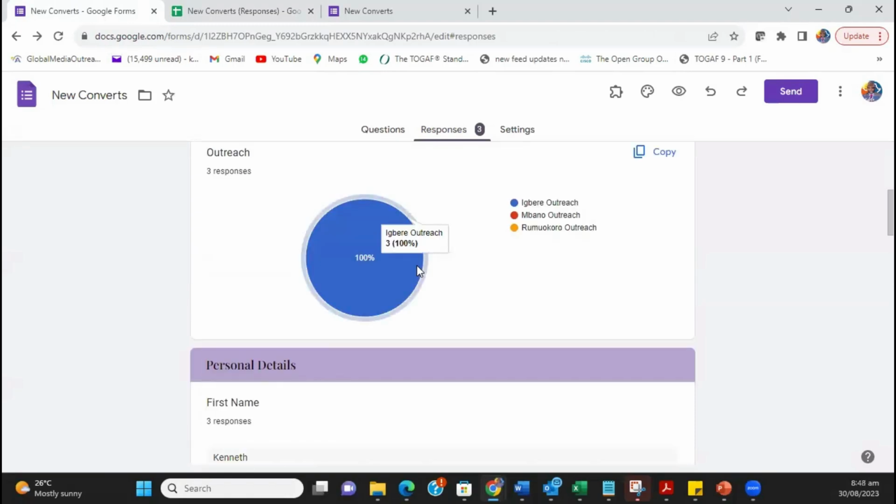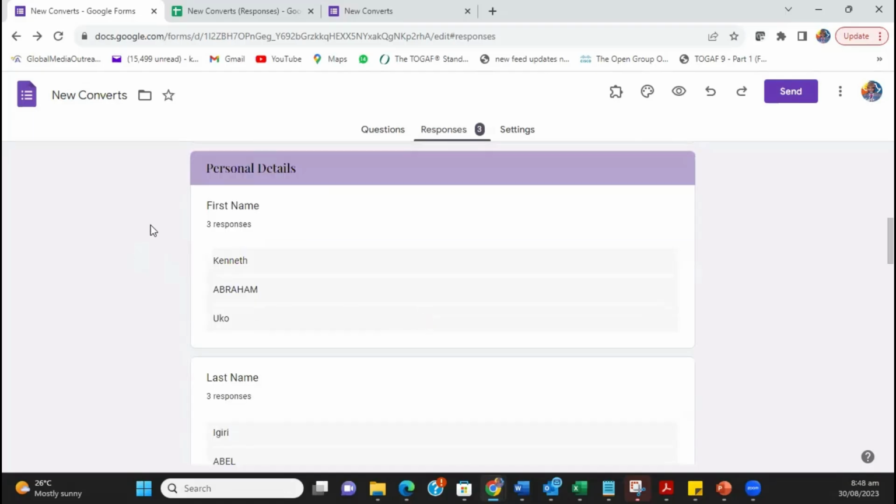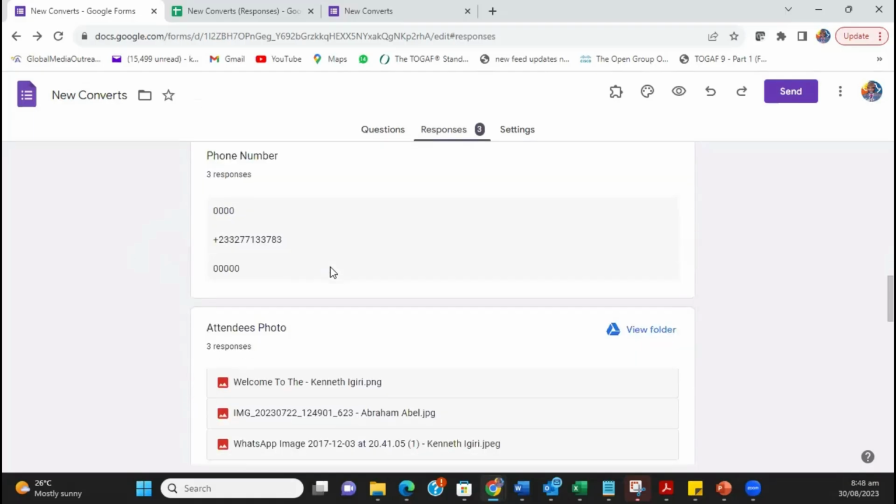You can also see different interesting views here with dashboard graphs that tell you that 100% of the attendees came from Igiri. If there were other choices we made, we could have seen a different pattern, right? And all the details about it.